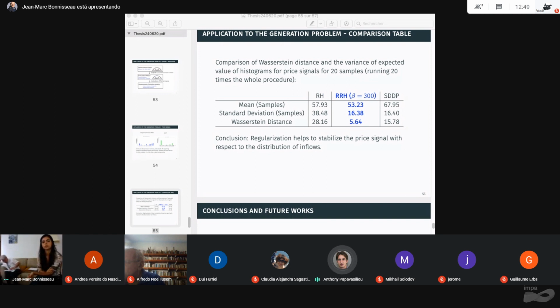I see. And when you're talking about getting a different solution from SDDP, that means potentially different from every run? Yes, when we consider a sample. So we have, for example, 20 scenarios. We have a distribution with 20 samples. So this will be a distribution, not a vector. Now we have another 20 scenarios, and we will compute another distribution. So we can compare these two distributions. They should be close, because if you want to trust this result, these two distributions need to be close. And what we find is that sometimes it's difficult to predict when this distribution will be close, for how many scenarios we need to achieve that. So we use regularization to understand if with regularization we can, with fewer scenarios, achieve the same stabilization of this distribution.